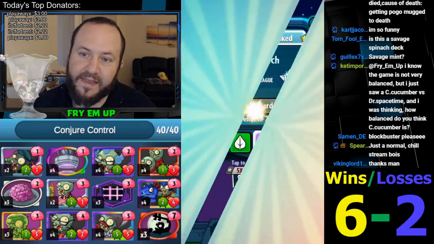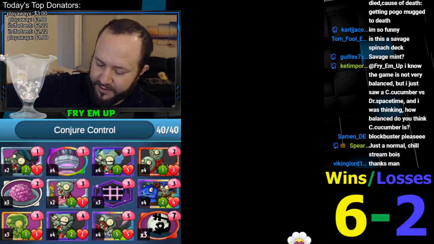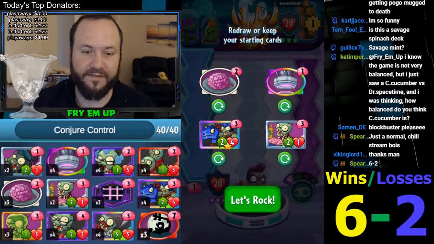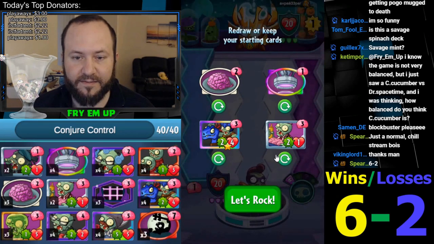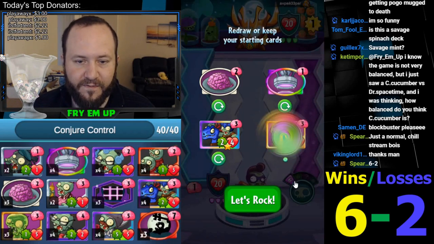Cucumber and space time? I think they're balanced. I don't think there's anything off there. Space time has to hit face, and cucumber doesn't have to hit face. Plus, cucumber's a plant. Plants gotta cost more, because they have last say. It's a thing. Imagine space time had last say. That would be broken. Broken as fudge.